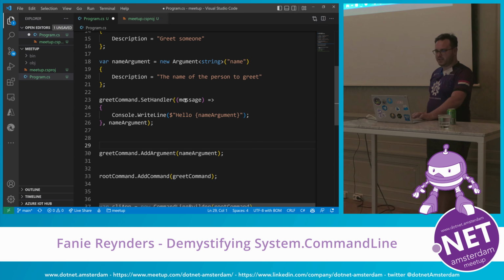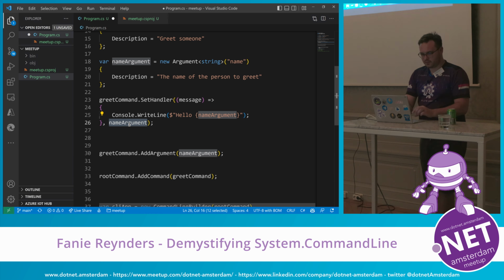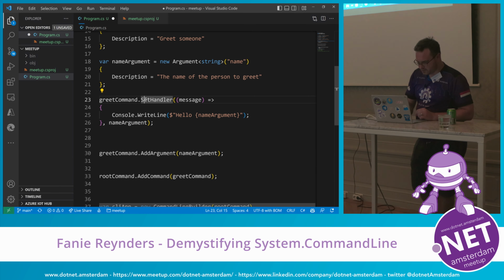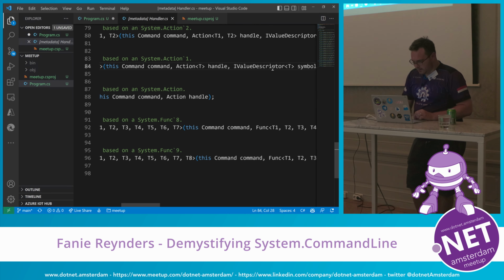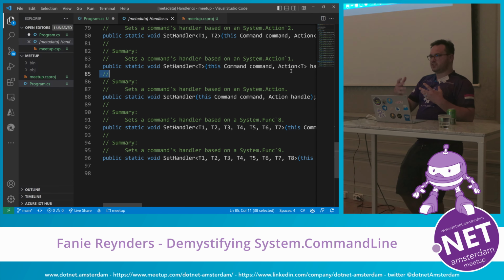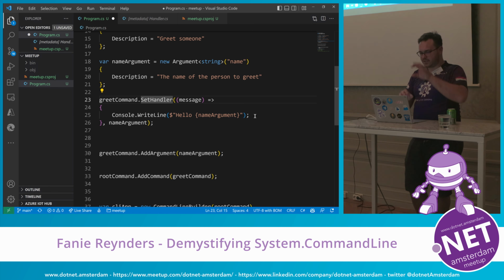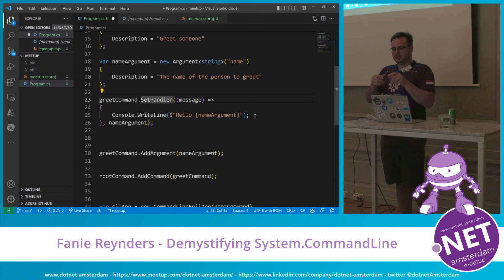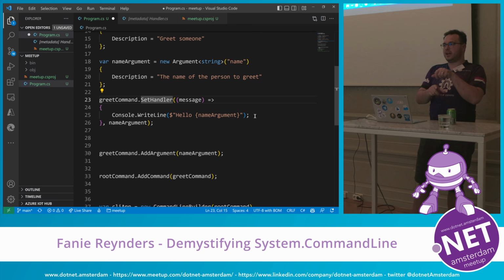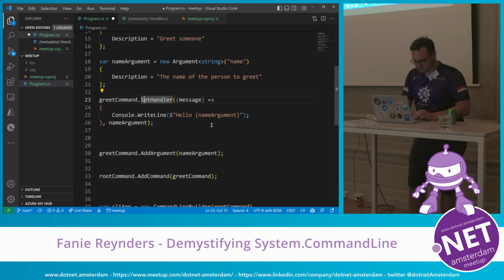So important, my message here is a string, and it inferred that string from the argument I passed in as a value item. If you also look at the signature of this whole thing, it gets an I-value descriptor, which is a description of an argument or an option. So that kind of ties it down. And if you have multiple arguments, this is where you define the order, because order sometimes matters, and other times it doesn't. Right, so there's set handler.